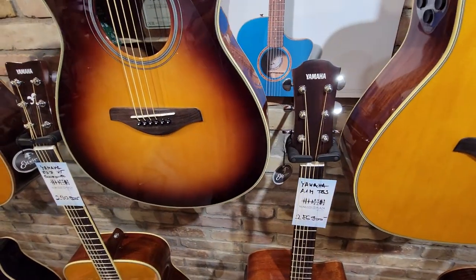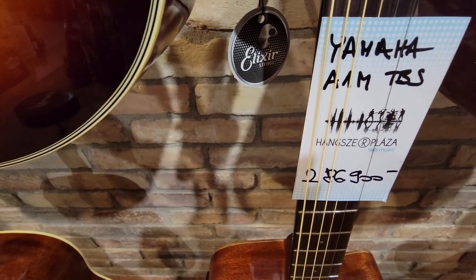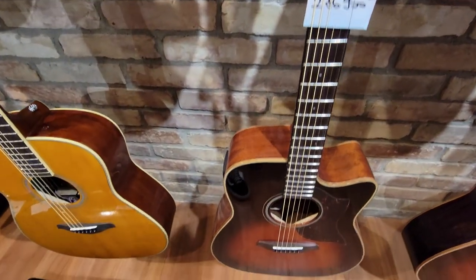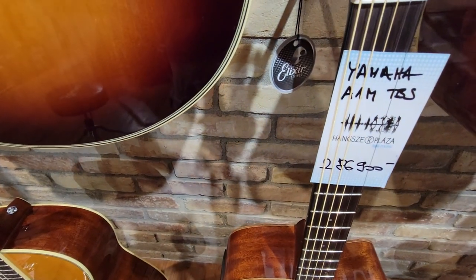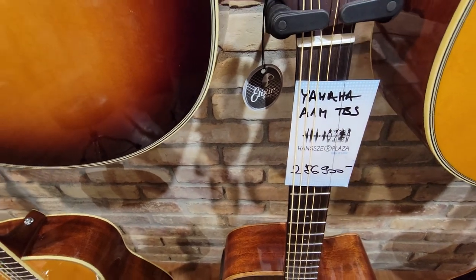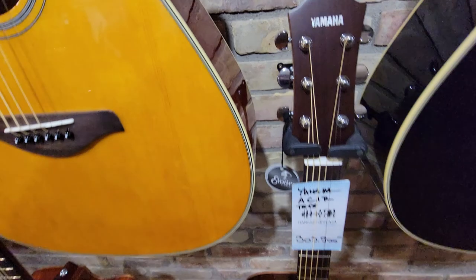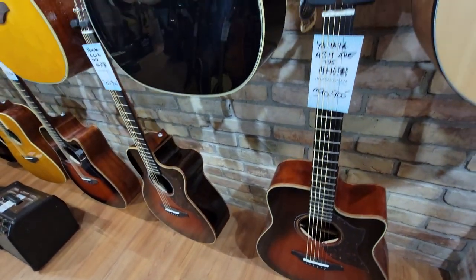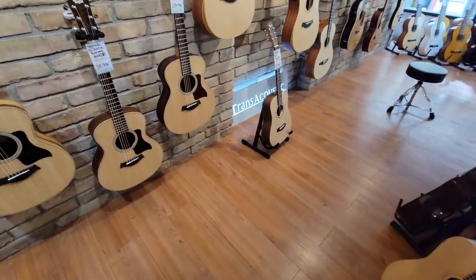It's actually like around what? 40,000 forints. 40,000 forints is $100. So that's what? $700. Alright. 5 times 40,000 is 200,000, right? Am I saying that right? Yeah. Plus 86, so about, yeah, $700 something. Pretty cool. Very nice. That one's nice too. This one's a little bit more. Probably a couple, $300-$400 more. I'm a musician trying to do math in my head. Give me a break.